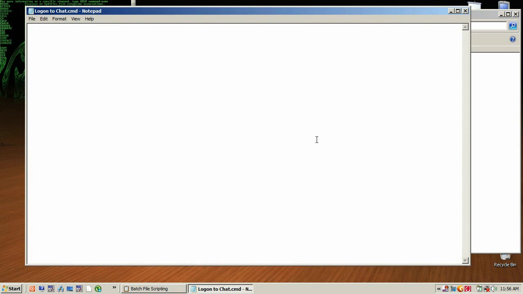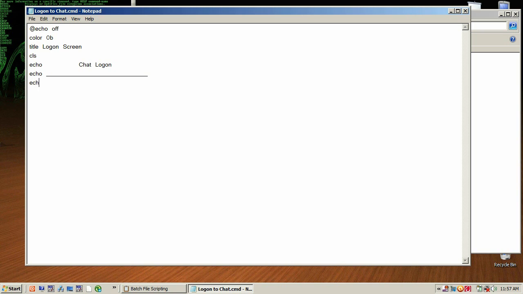We're going to edit it, type in @echo off, and so we're going to create a menu first to either log on, create an account, or exit. So that's color 0B, that's just my favorite color to use with batch files. Title, log on screen, and let's see, we're gonna create a line there. I'm just using the underscore, and then we're gonna call this chat log on, and maybe center that.